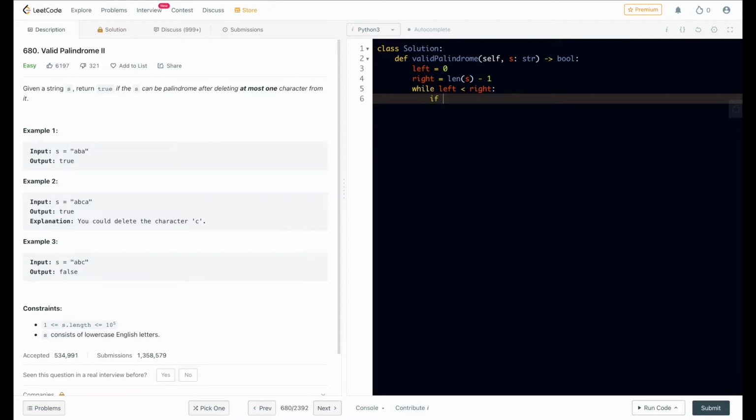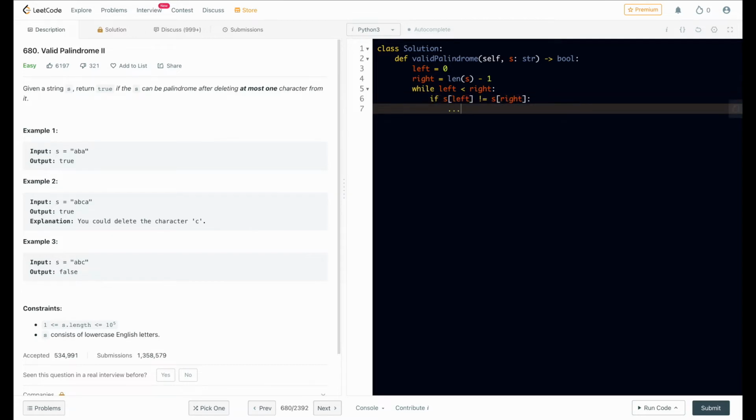And we'll compare if s of left is not equal to s of right. Now here we found that there is a mismatch in the characters at left and right position, so we have to do something here.